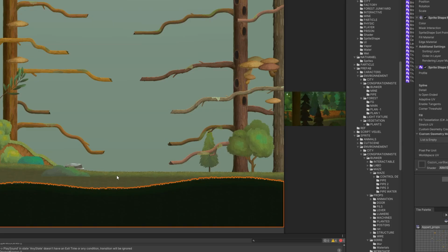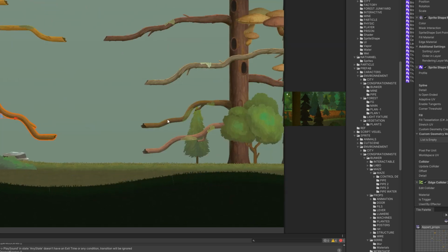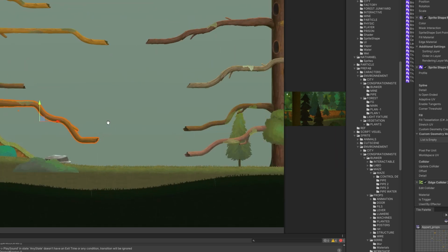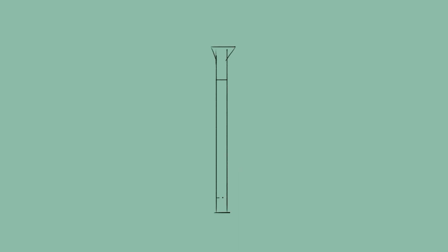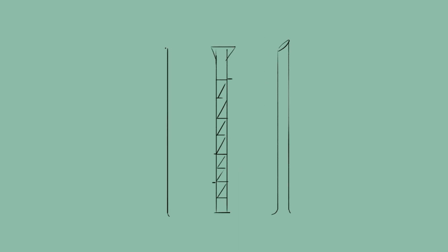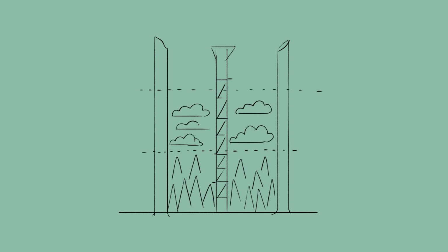Once the layout's in place, I focus on atmosphere and mood. Since the player is climbing non-stop, I wanted to evoke a sense of rising through layers of forest. So, firstly, I separated the level into three zones. The zone where there are trees in the background, then the zone where there are clouds in the background, and then the zone where there's just a blue sky in the background.